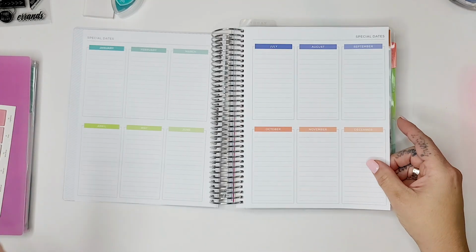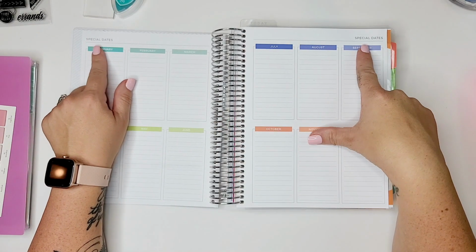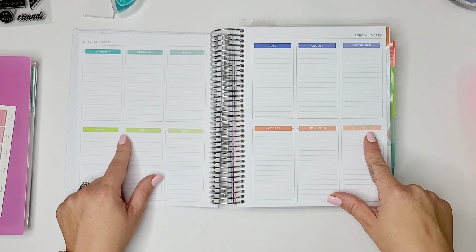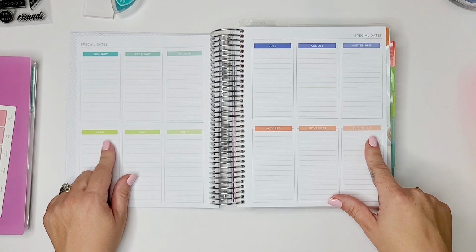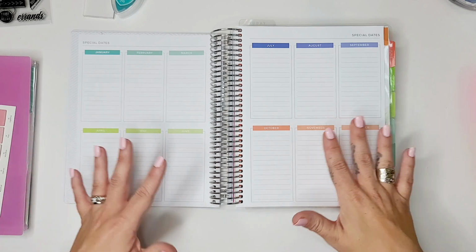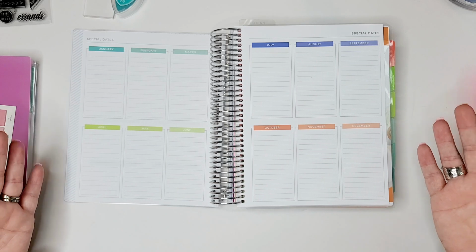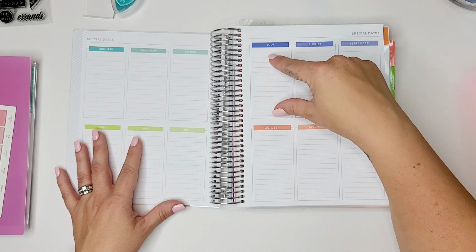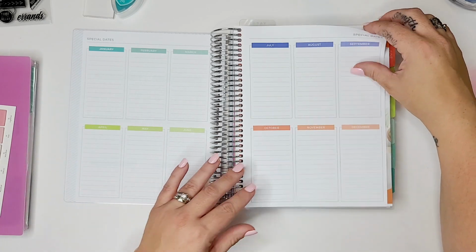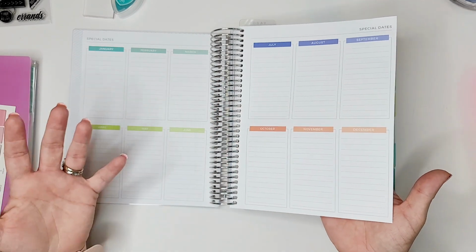After the calendar, there are two special dates pages where you have 12 boxes. On this one, it says special dates, and it has the same colors as the tabs, and it goes from January to December. I don't know exactly yet what I'm going to use this for. In a lot of planners, I don't even tend to use these early pages, I just use the planner pages. But this, I'm thinking there's got to be a really good way to use it. Probably either a little photo or my favorite memories from the month I will put in here. I could also just put birthdays in here or things to remember, vacations, just like major milestones.